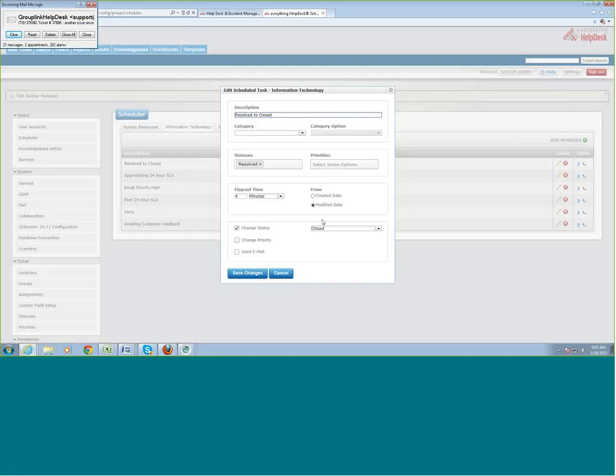And this one is simply saying that when any ticket comes into this group of information technology and the technician has changed the status to resolved, we're going to give it 4 minutes, and this you can change. You can have minutes, hours, days, or weeks. So 4 minutes after it's been changed to resolved, which would be the modified date, we want to change that status to closed.